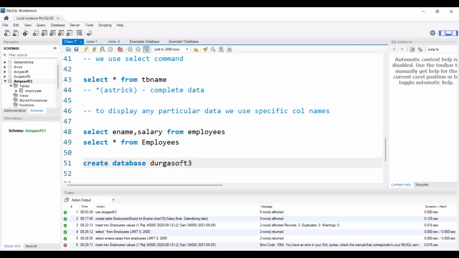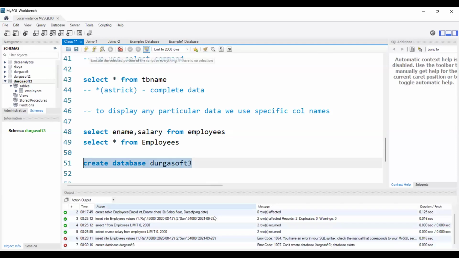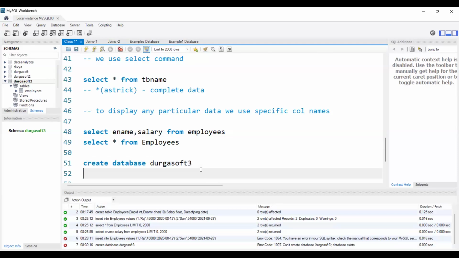Basically, we are not supposed to create a database with the same name. If I create it once again, it will throw me an error with a clear message: can't create database DurgaSoft 3, database exists. If we make a mistake with the concept, it will throw an error, and by reading the error message, we can understand what mistake we made.